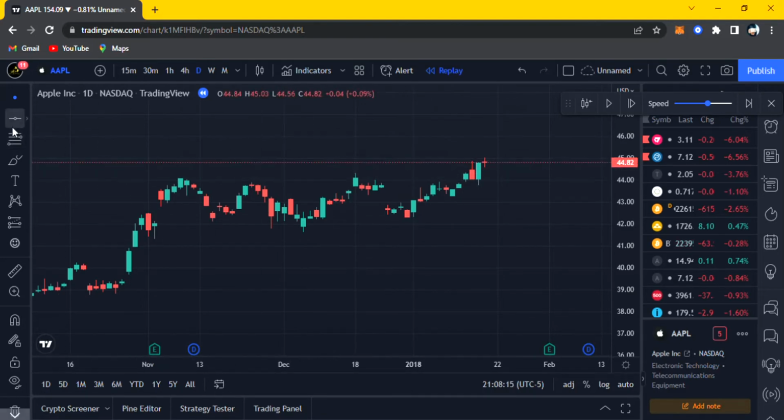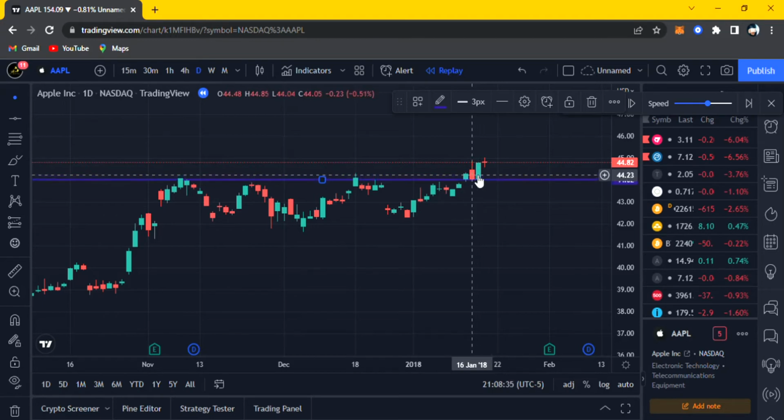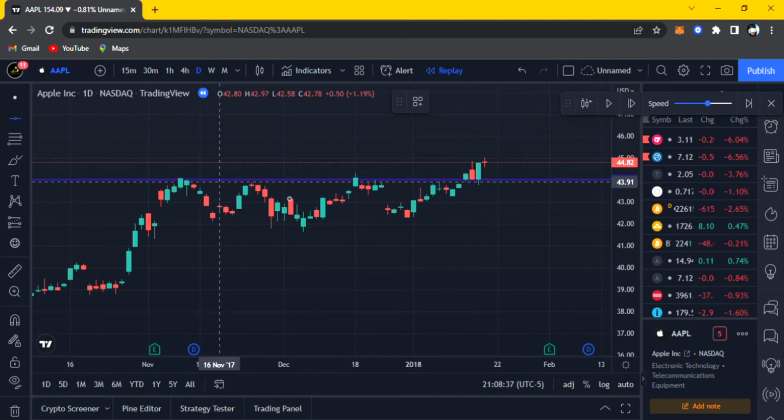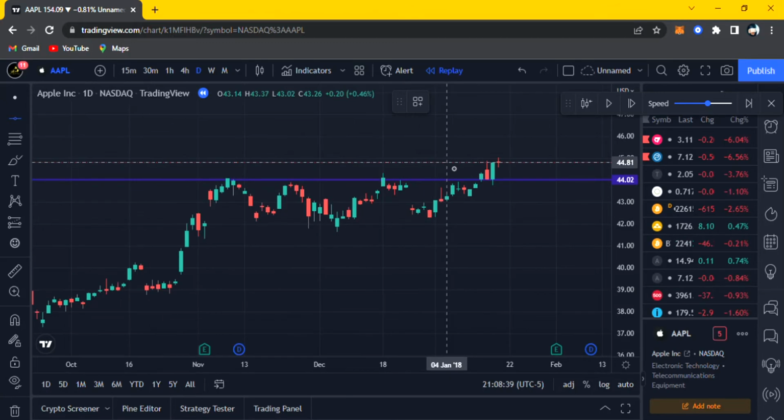Okay, so remember, first thing I would do, I would see where price is at. If I open up this chart, first thing I do is I come and I see where price is at. I'd be looking for my level of support and my level of resistance. If I look left, where the price turned around and went up, this will be my first level of support. Get another horizontal line. I need to find my resistance.